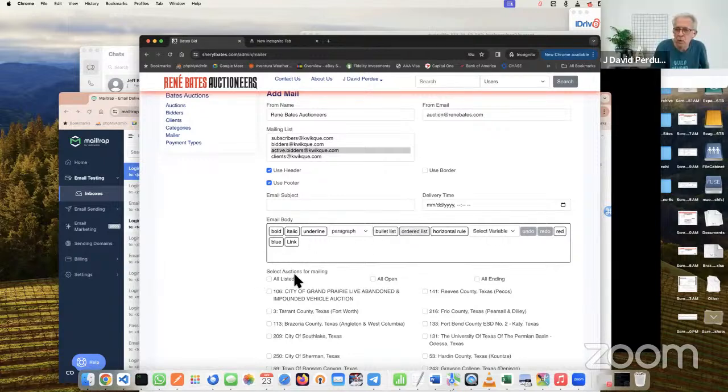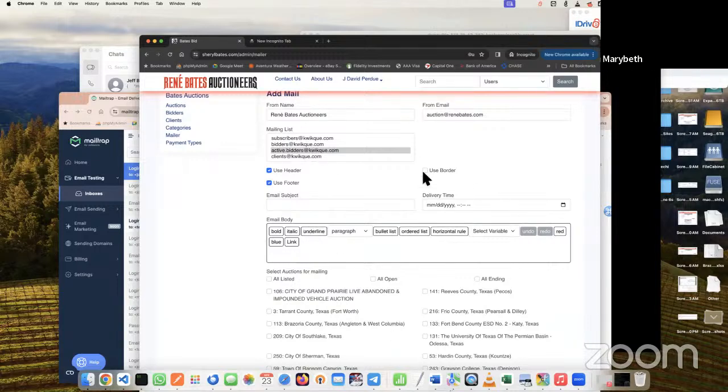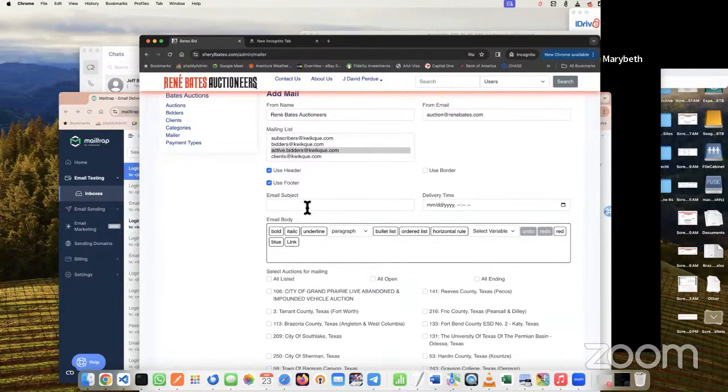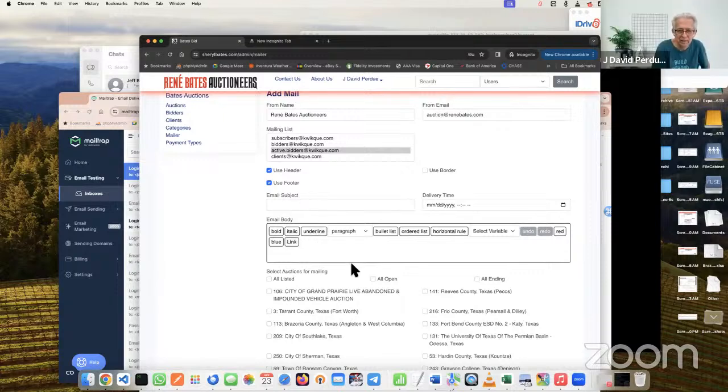Michelle, we do have the delay time working. Great. And you can tell it down to the minute when you want to deliver this bulk mail. Now, I'm not going to set this. If you do not put a value in here, it will send the mail immediately. Okay, and you can compose your mail. You can use this function if you want to send a message to any one of these groups: subscribers, bidders, active bidders, clients, etc., by filling in email subject and email body.